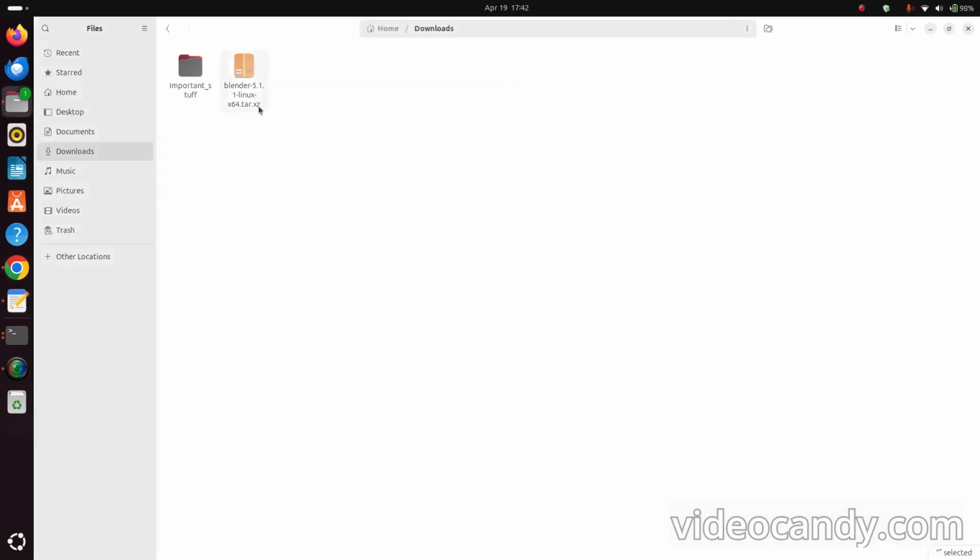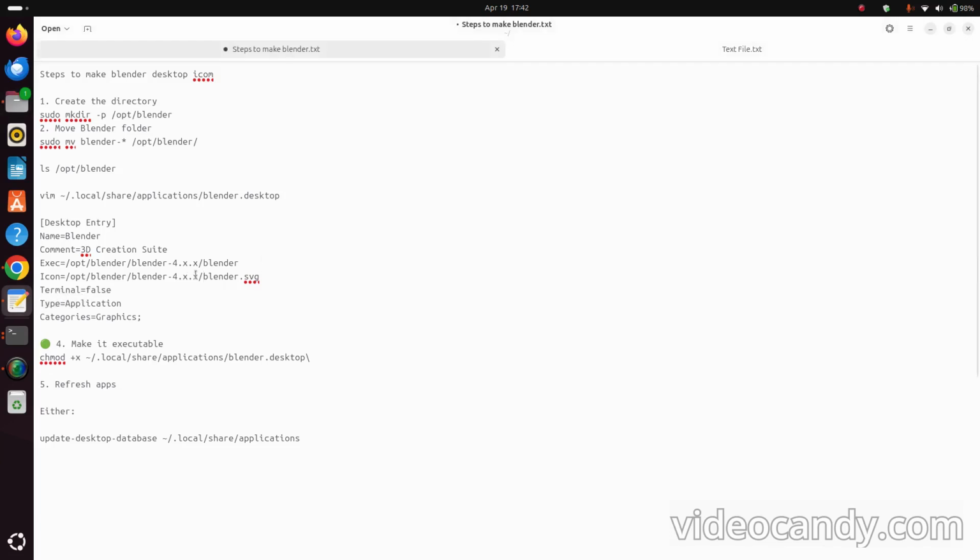As we moved it inside /opt/blender, we can see our file name here. It's blender-5.1.1-linux-x64. We will replace the name same as there.